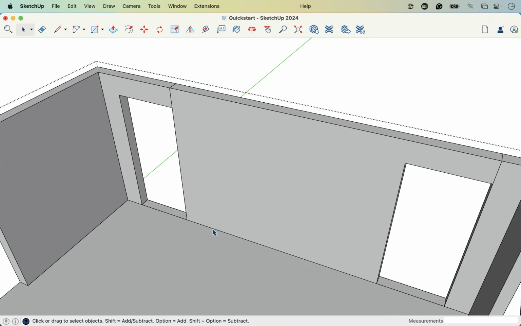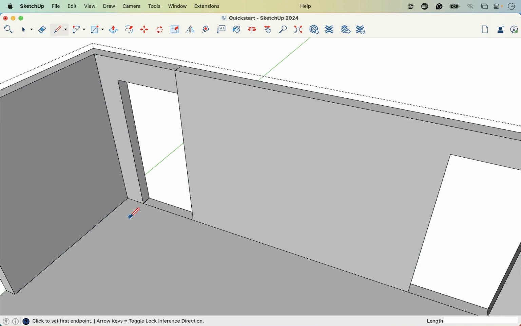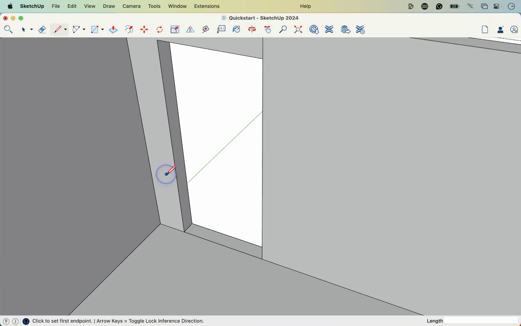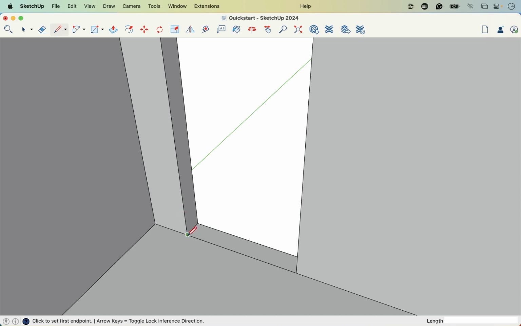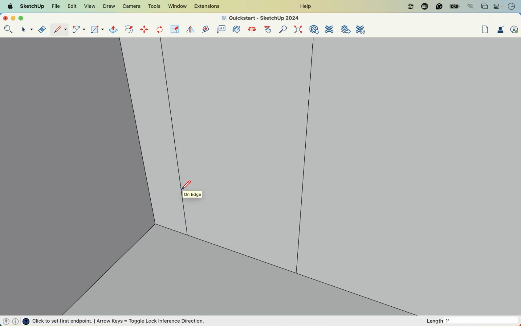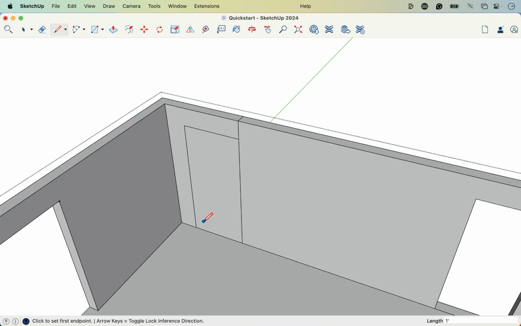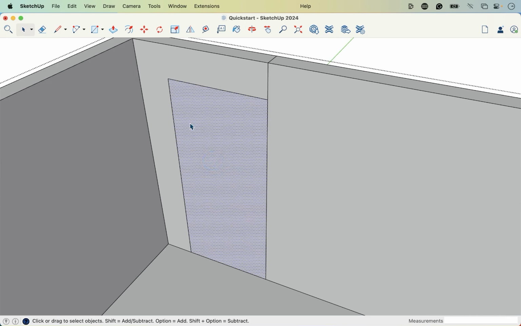So now I want to give us a different way to add these in. I'm going to tap L for line, and instead of using my guide lines or my guide points, I'm going to create another edge. So here with my line tool, I'll click and release on the ground, click release, move upwards, and I'm moving right along the blue axis. And I can type 1 foot, enter. And it healed the face, so that is something that we want to look out for.